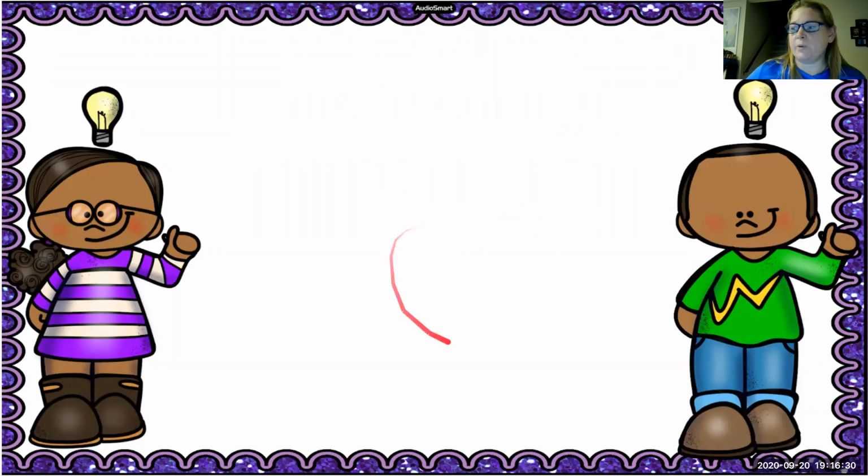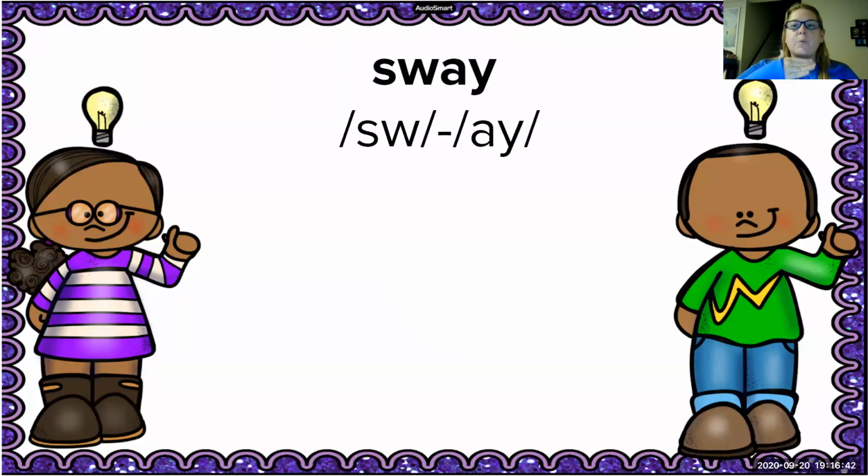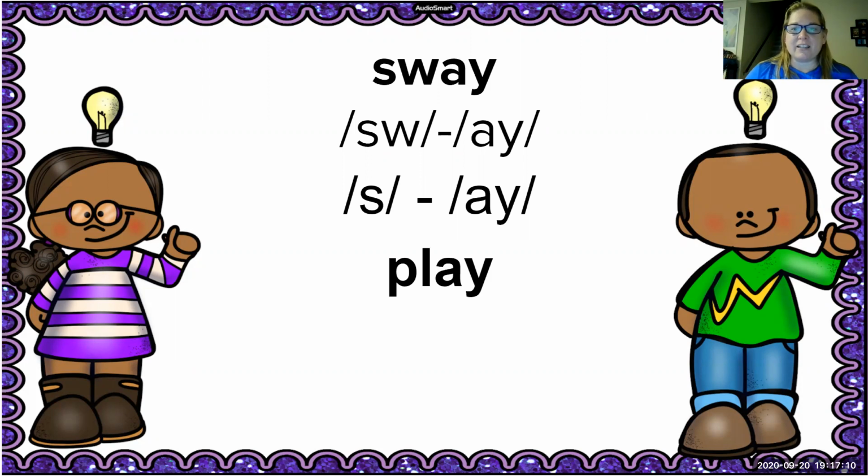Okay, so now we are going to do some of our words where we take part of the word away and we make a new word. Our first word is sway. Sway. So we have it broken up. So we're going to keep the first sound of that word. We're going to keep the S part, and we're going to keep the A part, but we're going to take away the W. So let's do that together. Say. So the new word on the curve is say. Good job.